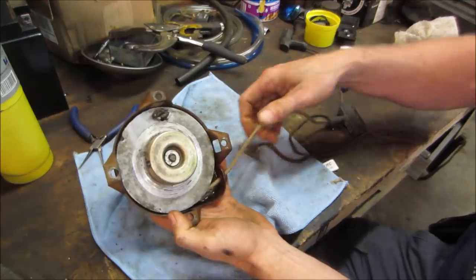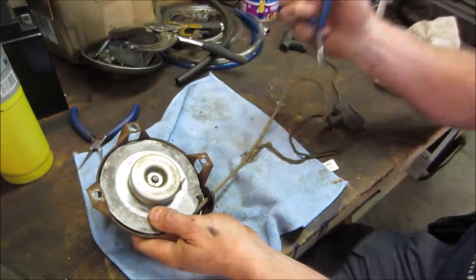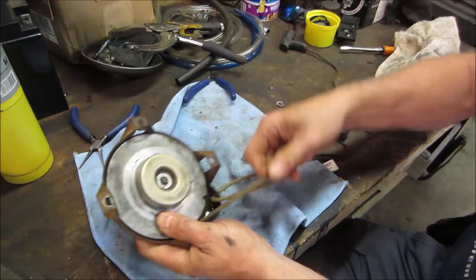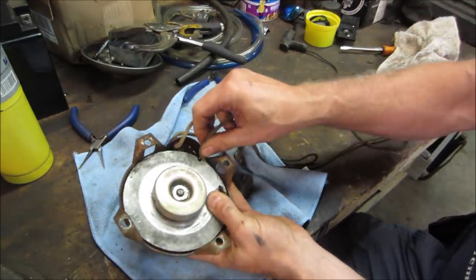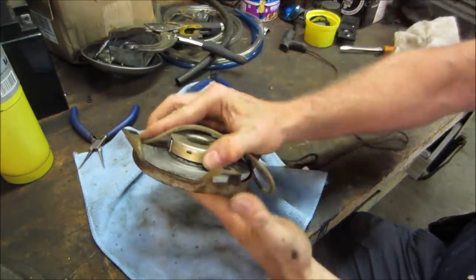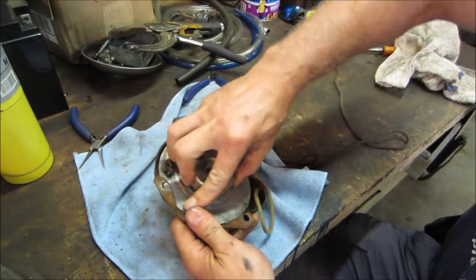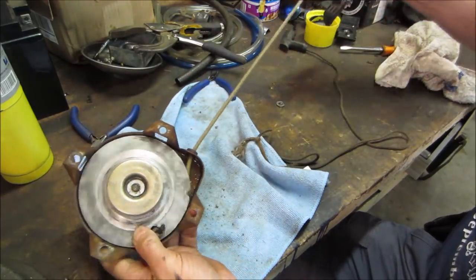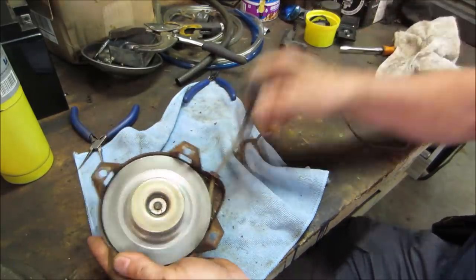If it doesn't have enough tension like it does, what you can do is you can pull the rope out. You give yourself some slack. Take the rope, feed it into that groove, and literally spin it around a couple more turns. Let's just try one first. So now it's one revolution tighter again. Let's see if that's enough to retract it all the way. There we go. So we're gonna leave it like that.